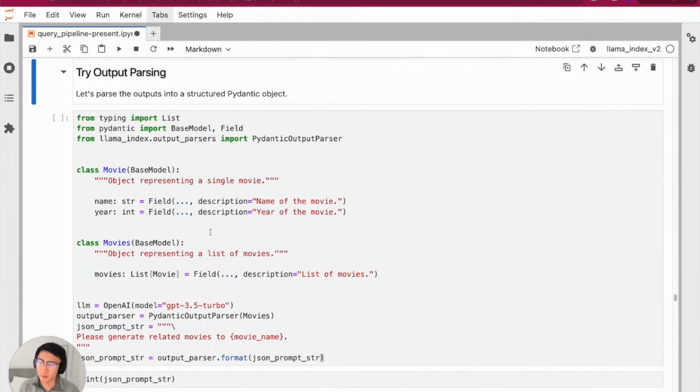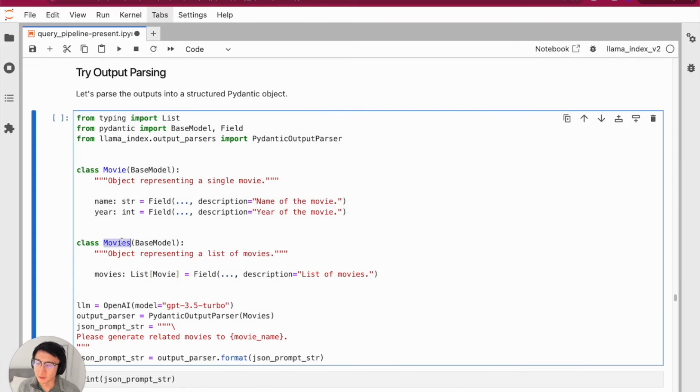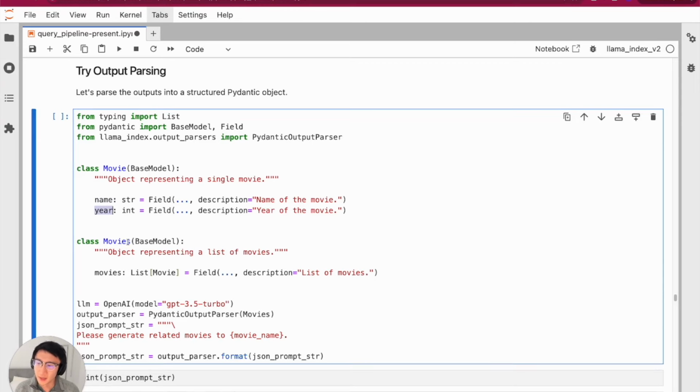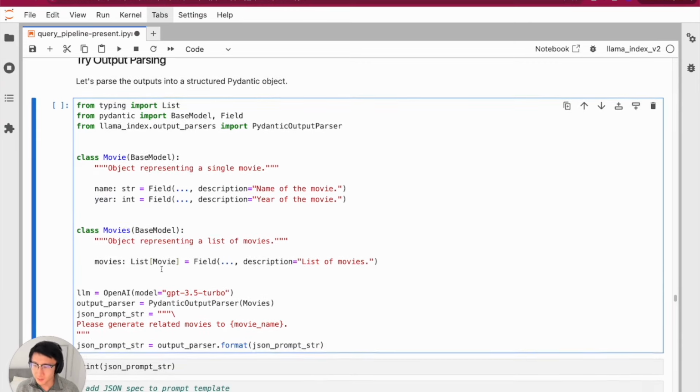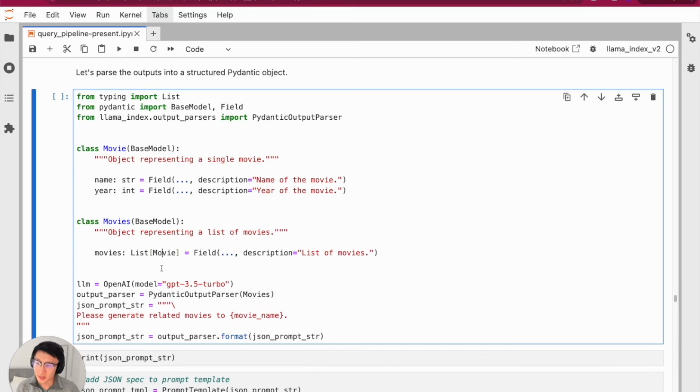After combining the prompt with the LLM, let's add an additional module of output parsing. So let's say we actually want structured outputs. If we want an output like this, where we have class Movies, where Movies takes in a list of Movie objects, and both Movies and Movie are pydantic models, right? Each Movie contains a name as well as a year of the movie, and Movies just contains a list of movies. Then we can add this as a pydantic output parser.